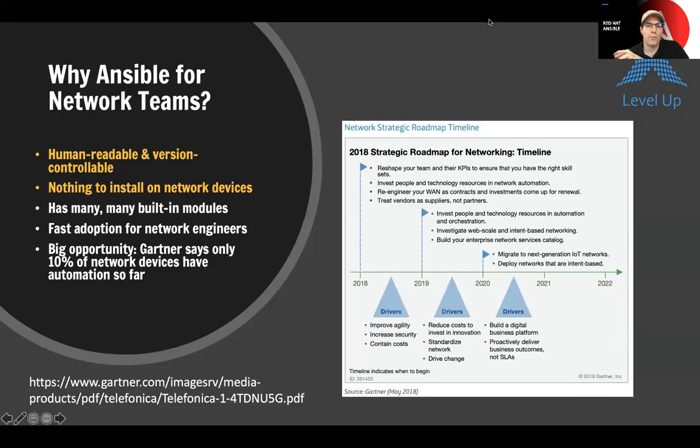So we looked at this from an overview perspective in the first video in this sequence, but to talk a little bit more here from an infrastructure engineering or a network engineering perspective, we're going to discuss human readability and version control of our infrastructure code, and how Ansible works in the sense that it doesn't have anything to install on network devices, and why that's certainly a real differentiator in the marketplace today for configuration management systems.